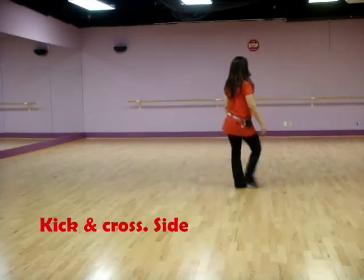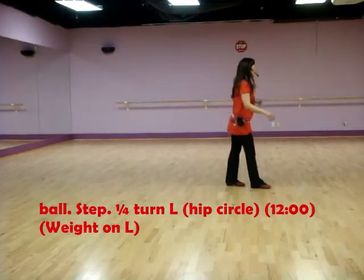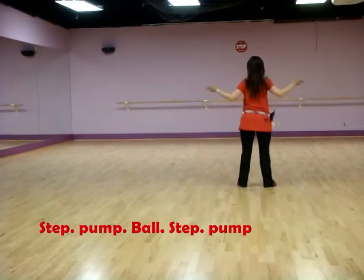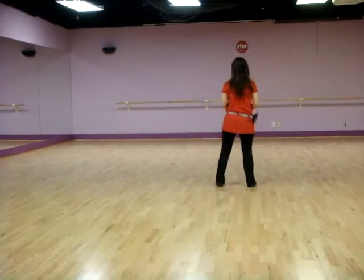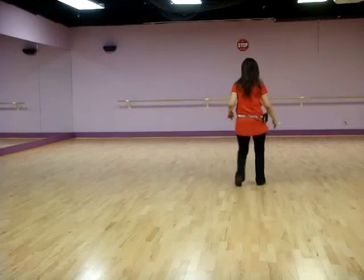Kick, ball, cross, side, quarter, heel, ball, forward, roll, hip, together, forward, roll, hip. Side, chest out, together, side, chest out, together, skate out, out, and skate back.